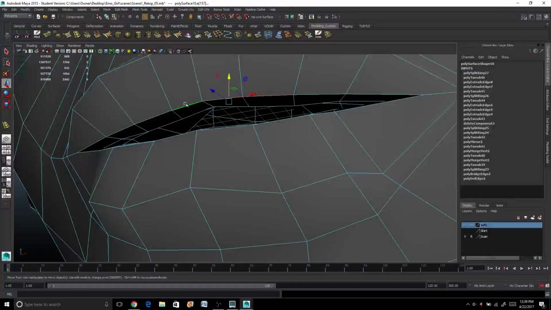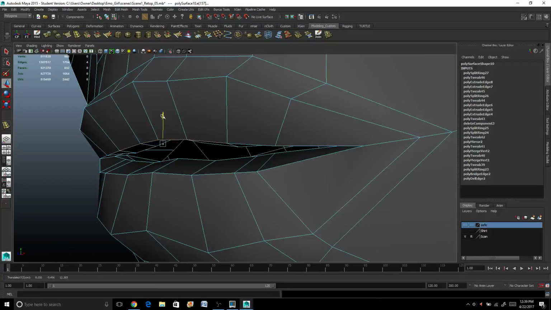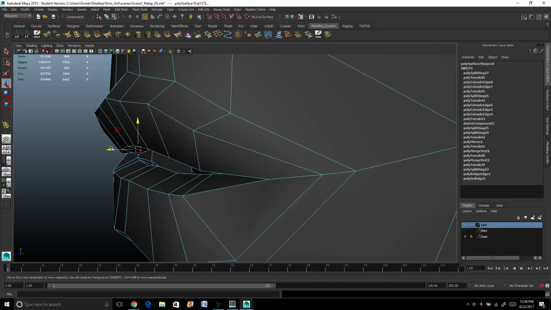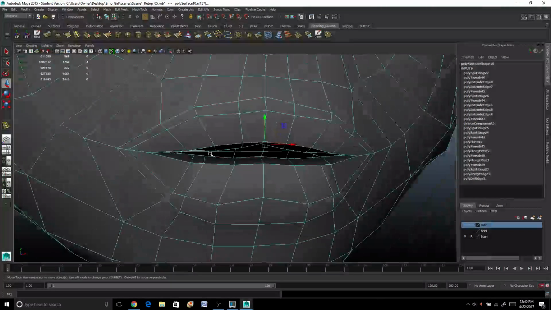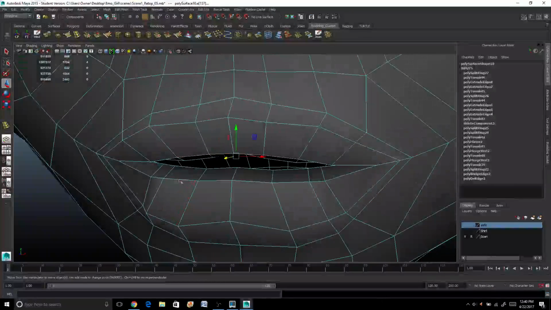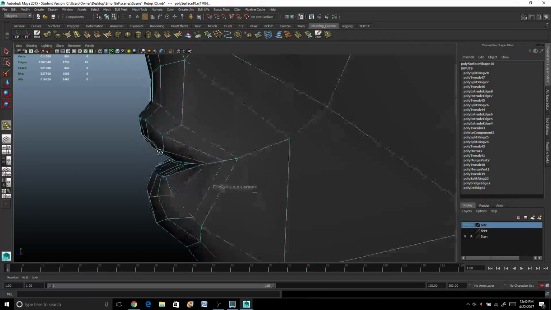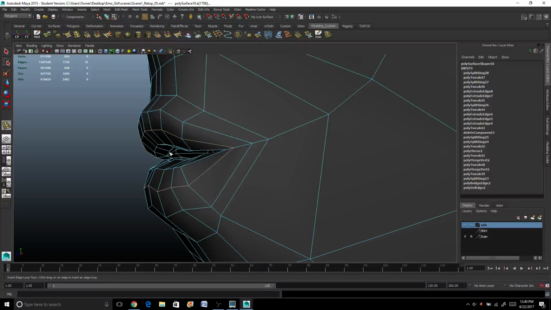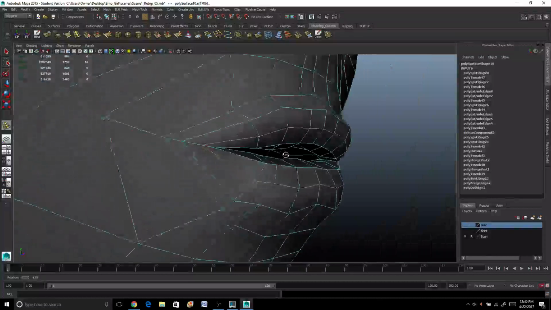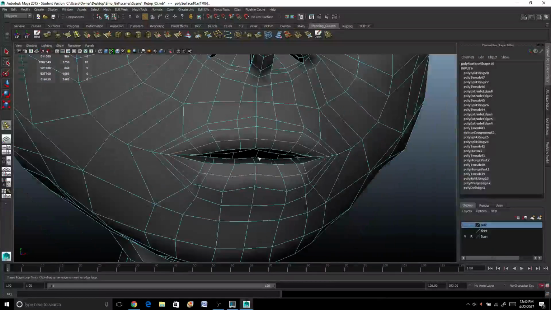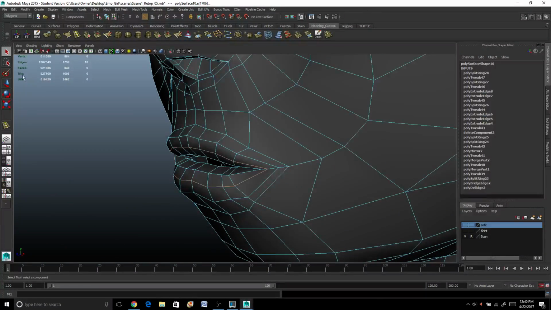Take this edge up here, bring it up a little bit more, just slightly out. And then I'm going to drop in edges that will help me find this a little bit more. So, settings here with edge flow on. It did a lot of the work there for me. I'm not going to do much more adjusting now.